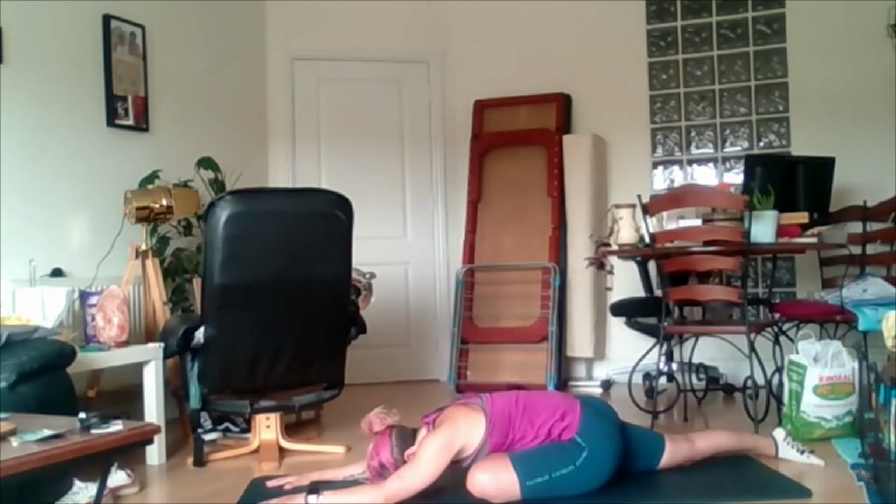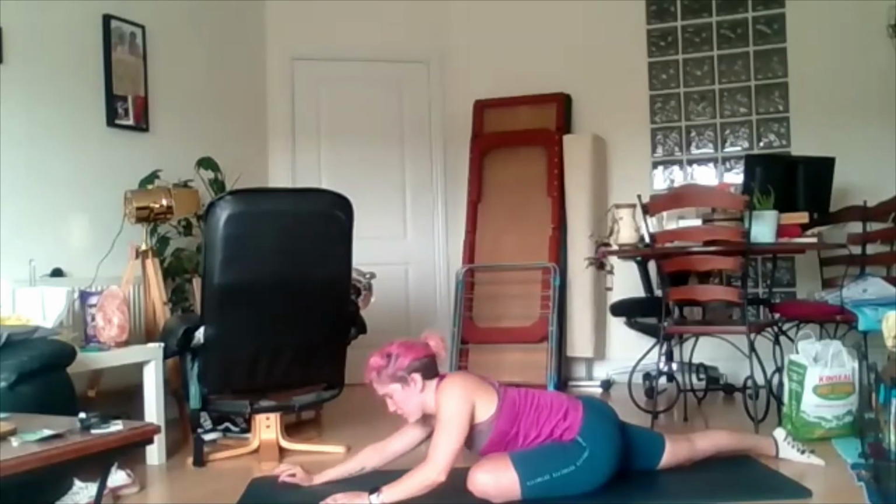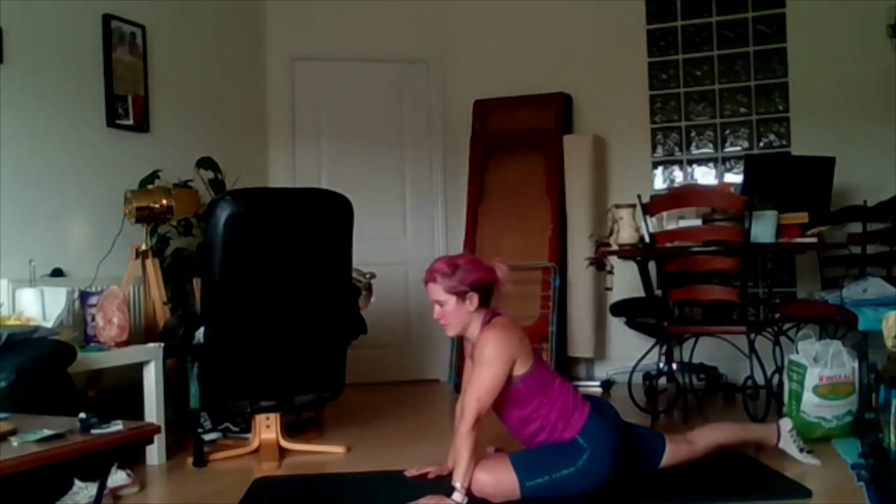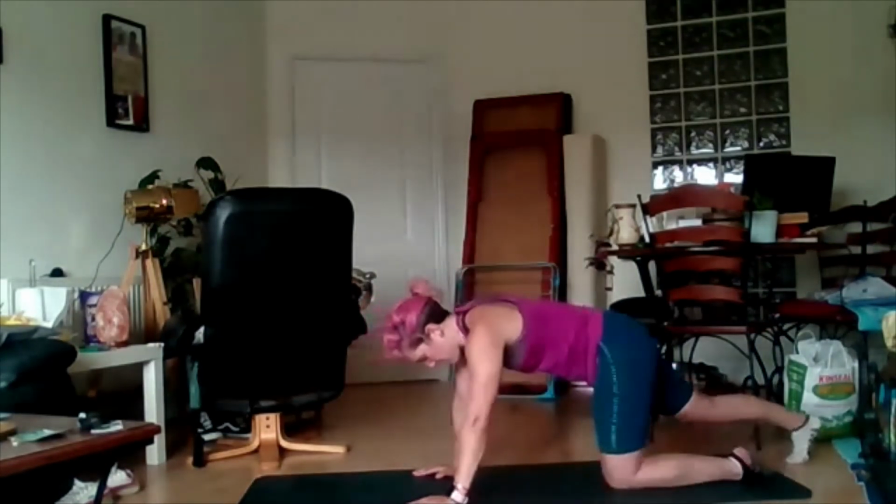So keep breathing the whole time you're doing this as well, if you are comfortable. Push you to the higher level, do. If not, stay where you are. And slowly bring it back up. So come back up to the forearms. And from the forearms, we're coming up onto the palms of the hands. And then from there, up and lift back up into your box position.